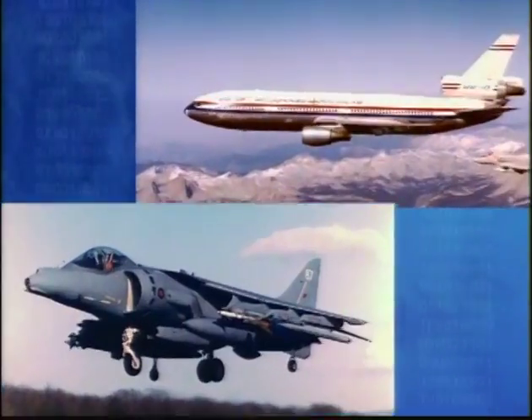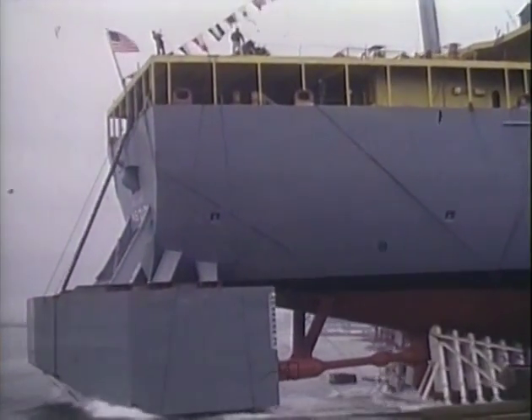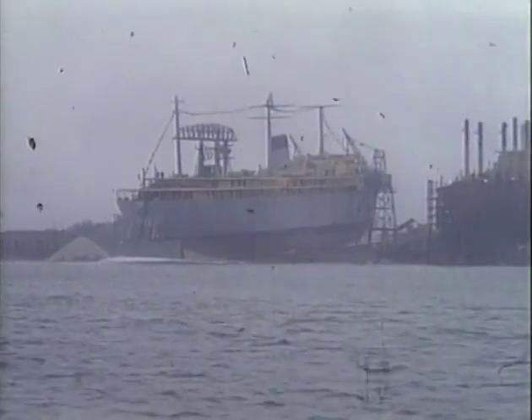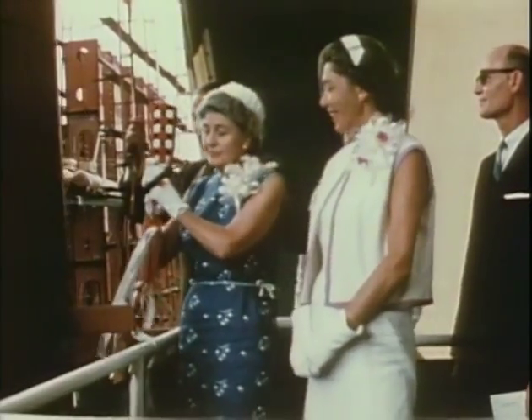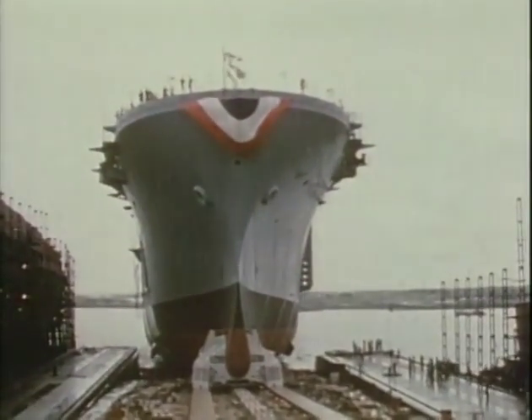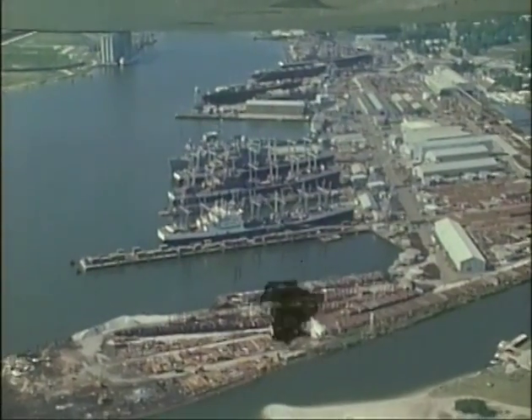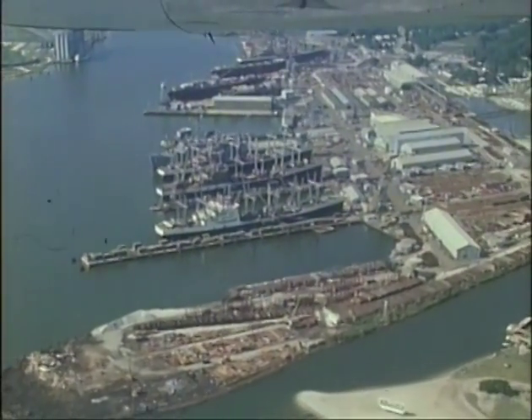Lytton Industries is a leader in producing electronic systems, equipment, and components for the air and missile defense industries. In December 1961, seeing a natural opportunity, Lytton acquires Ingalls Shipbuilding. By the mid-60s, Lytton sees the approach of one of the biggest shipbuilding booms in peacetime American history. Business is good, and Ingalls takes full advantage of these prosperous times.